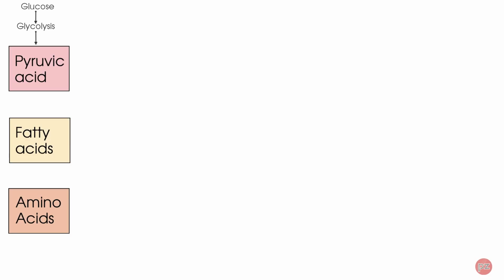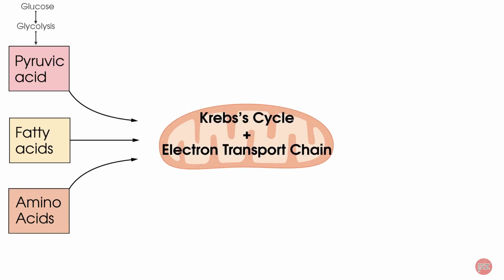So this process all occurs within the mitochondria, the powerhouse of our muscular fibre, and it's in the presence of oxygen from either hemoglobin, so oxygen that we find in the blood, or from oxygen which is attached to myoglobin, the protein within the muscle fibres that binds up oxygen. Our pyruvate, fatty acids or amino acids can enter aerobic respiration, which occurs in a 2-step process within this mitochondria.